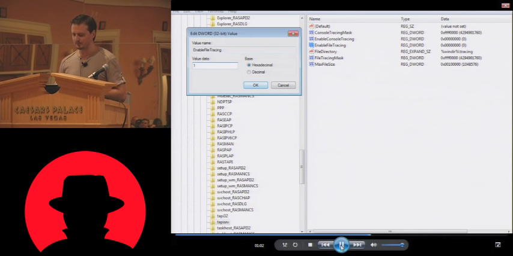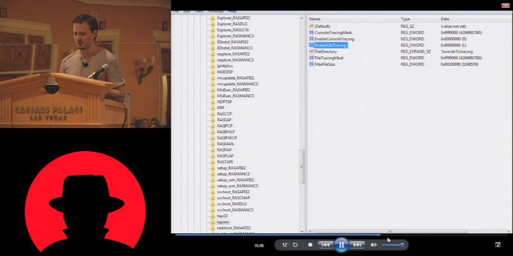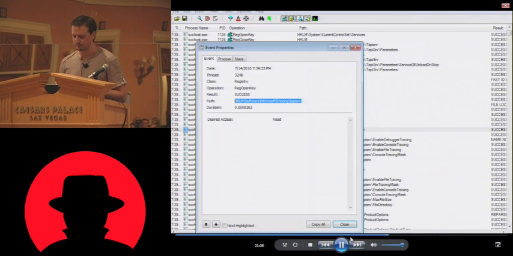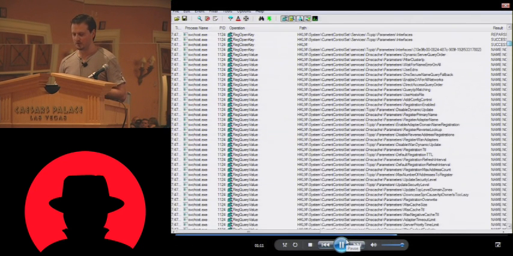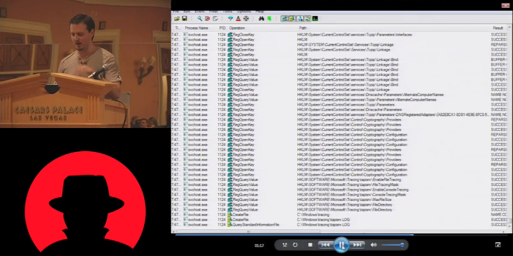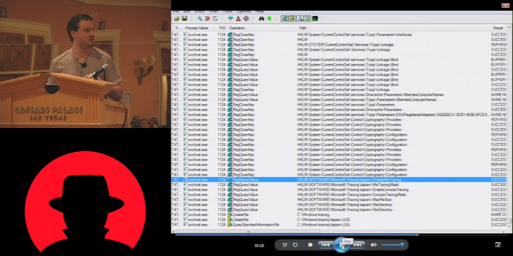I changed the value. And then I looked at Process Monitor to see if something happened. So Process Monitor in the background was still capturing the activity. And you can see there at the end, a file being created in the directory that was specified by the other registry value. So later, with more research, I noticed that the services that implement this feature for tracing, this is a feature that enables services to log information related with the bug information, error, etc.